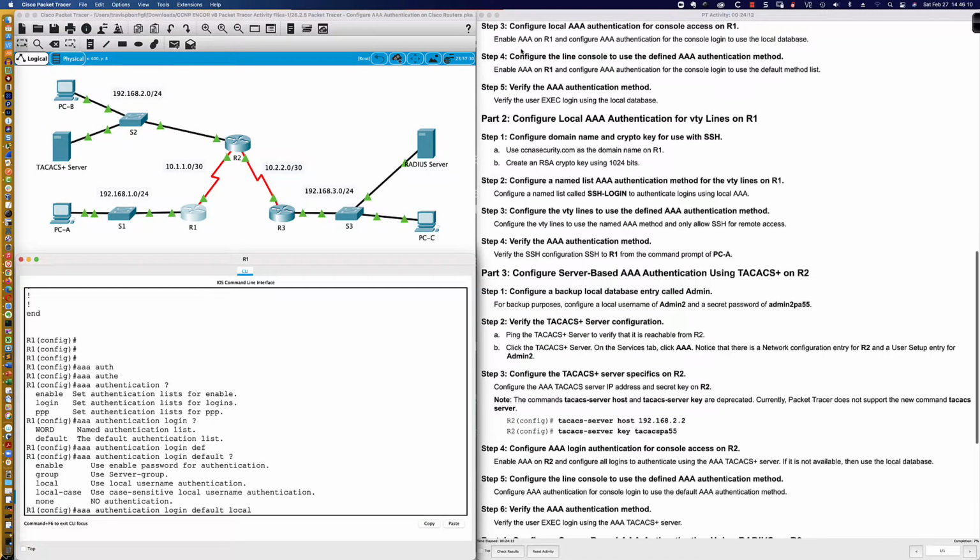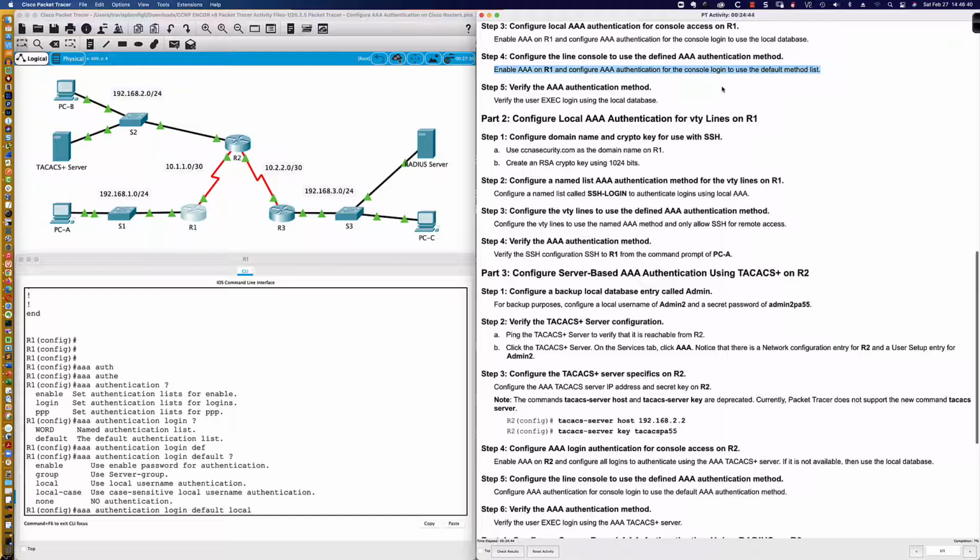Step 4 for authentication, I'm reading this here for the console login. So it's interesting. Step 3 says on router 1, configure AAA authentication for the console login to use the local database. And then it says enable AAA on router 1 and configure AAA authentication for the console login to use the default method list.